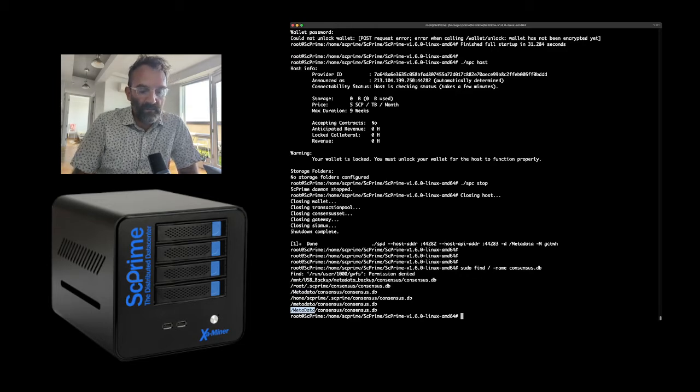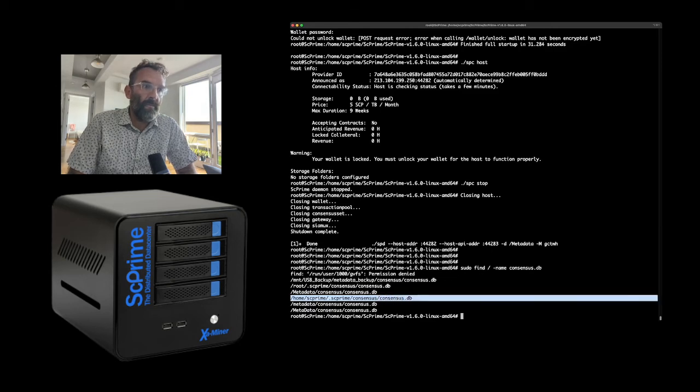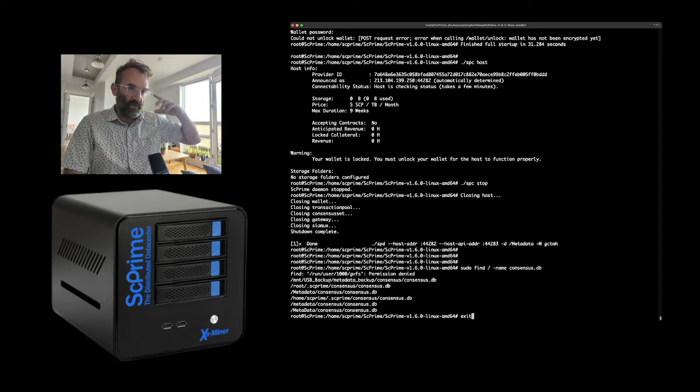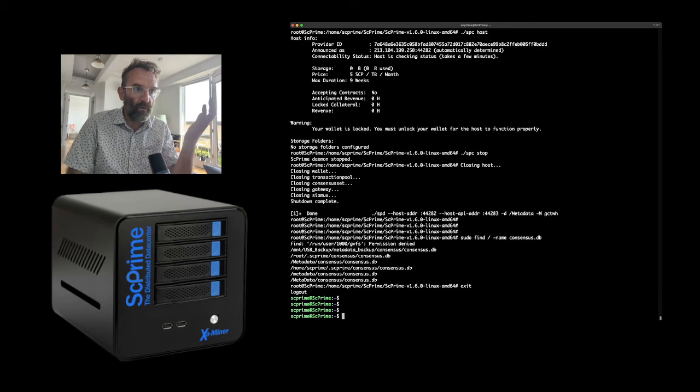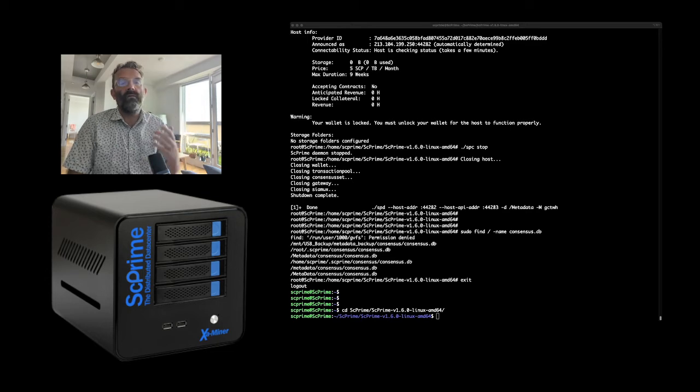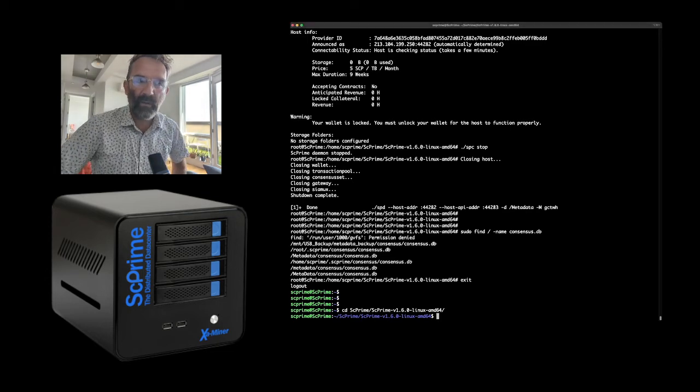And then you're going to remember that you need to make sure that this is clear. So you see there's metadata, there's the proper one up there. This is the proper one, ScPrime. But we don't know that. We know that because we searched for it to prove ourselves where it is, but we don't know where it is unless we know where it is. So changing it into the ScPrime folder. I don't know what he's doing. Sparky, come on, leave me hanging. So what you're going to have to do is one at a time, hack your way through it.